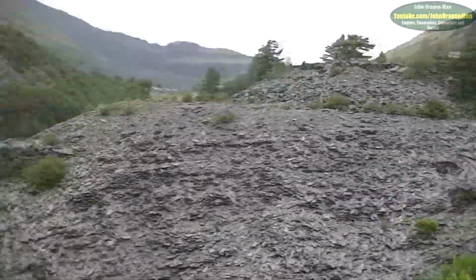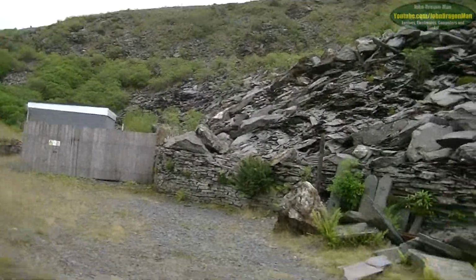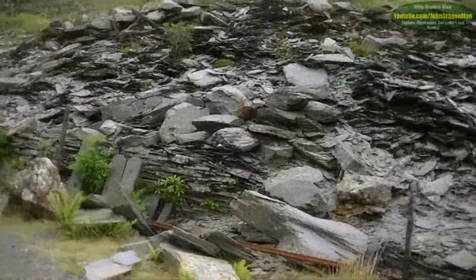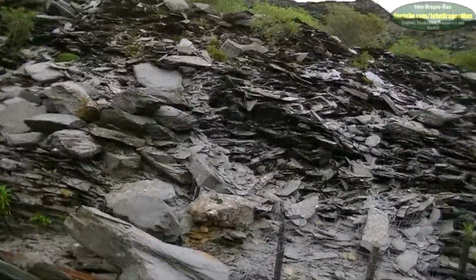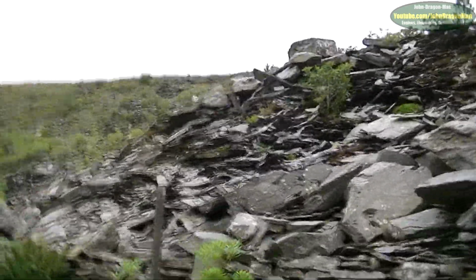We've just been down the mine. I would have used the video camera down there, but it was that dark. I don't think my camera would have picked it up. The exposure was too low, sadly. I did try to open the video camera up down there, and it was just all black. Even the lights that were lighting the place up hardly showed up.